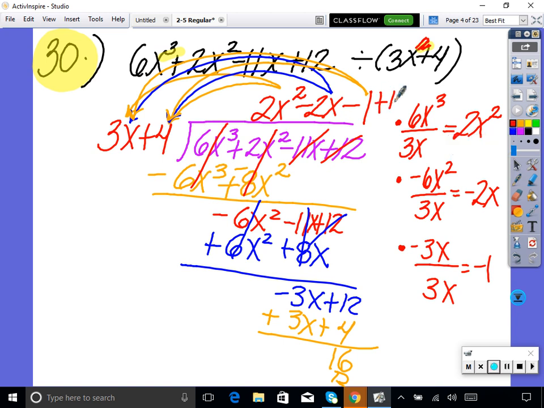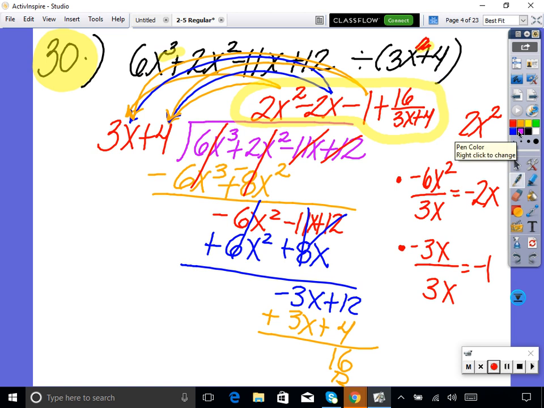So plus 16, when we divide it by, let me erase this. Okay, now I can write it better. So it's plus 16 when we divide it by 3x plus 4. There's my answer. I'm going to ask you, this is the important question though. So is 3x plus 4 a factor of that polynomial? No. So my question for you is, watch.